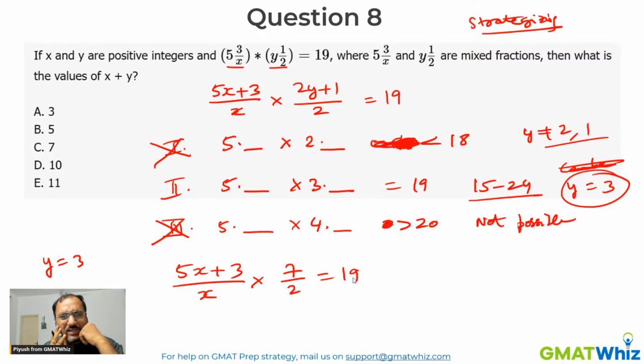But then I said, Piyush, notice, wait. You see a 7 on the top, right? You see a 7 on the top. You don't see a 7 in 19. 19 is a prime number. It doesn't have 7. So definitely, the 7 is possibly getting cancelled out from somewhere. So what will it get cancelled out with? It will get cancelled out with the denominator, right? It can't get cancelled out with 2. There's no possibility 2 can cancel that out.